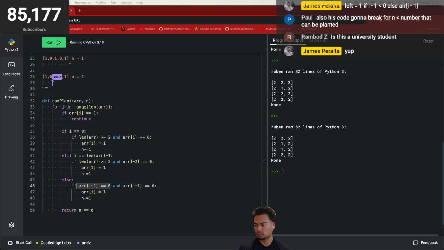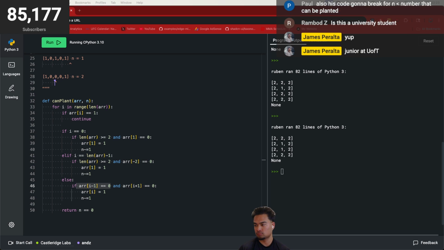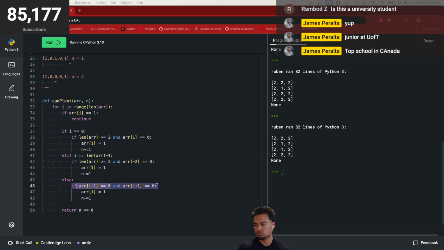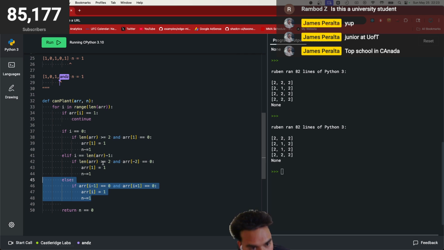So we'll go to the second index. We'll enter here again, and then here this if statement will execute. Both of these are satisfied, so i-1 and i+1 are both 0. So we'll plant the flower here and decrement n. We'll go forward again.